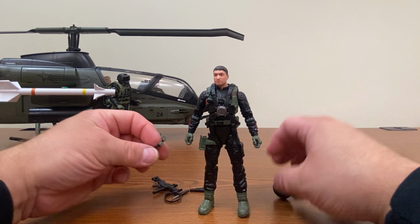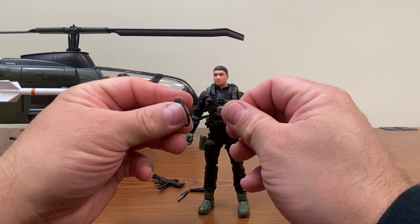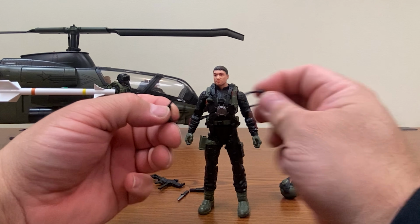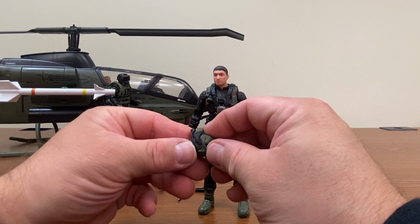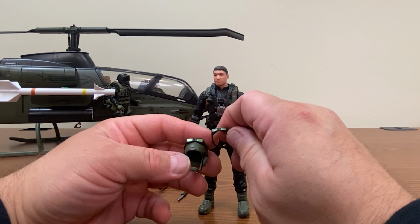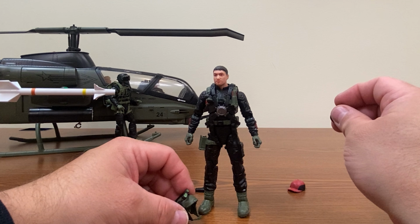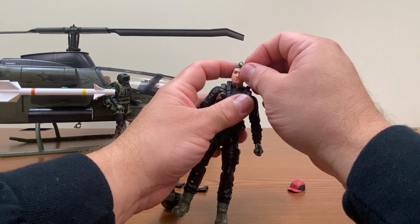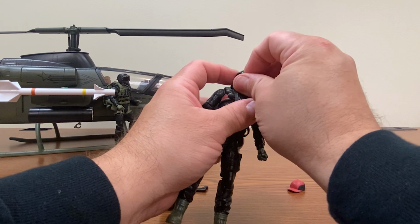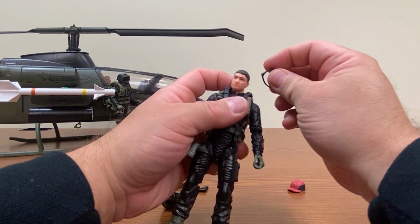He's got two sets of goggles here. One with a smaller band, one with a larger band. I'm assuming the larger band technically is supposed to fit over the top of the helmet, whereas the smaller ones probably go on his head. So, like, I think they did the same thing with the Vipers. I am not sure what is supposed to be the top and bottom on these goggles.